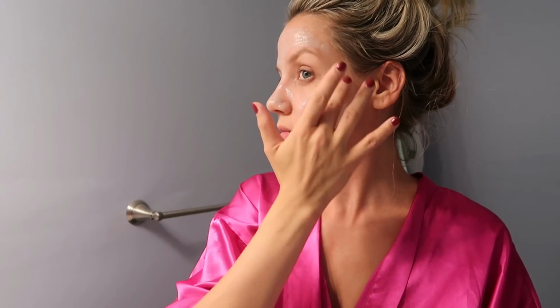So now that my bath is over, I'm going to be using a face mask that I just picked up from the grocery store. I really liked it. This was my first time using it, but there's just something so satisfying to me about a peel-off mask. Like, yes, I appreciate other masks, but there's nothing like a good peel-off mask that makes your pores just feel nice and fresh and clean. This one was a hydrating mask, and it really made my face feel really nice. And again, I get that satisfaction from peeling things. I'm also the girl that likes to pick scabs, peel sunburn, pop pimples, so yeah, that just makes sense for me.